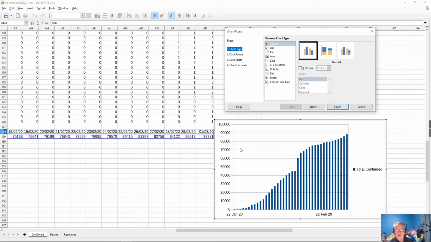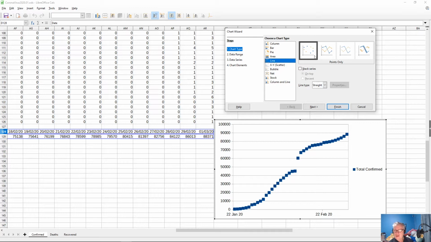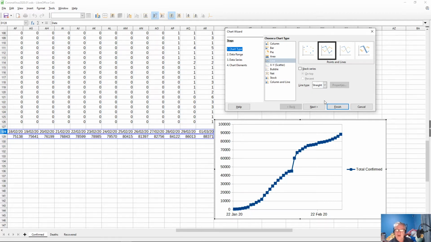Okay, so now I'm going to move, oh dear, we want to have, let's have a line. I'd rather have a line, and a line with connecting spots. You notice it looks pretty dodgy at the moment. So we've got total confirmed, and now I want to give some labels to each part, and this part down the bottom here will improve as time goes by.